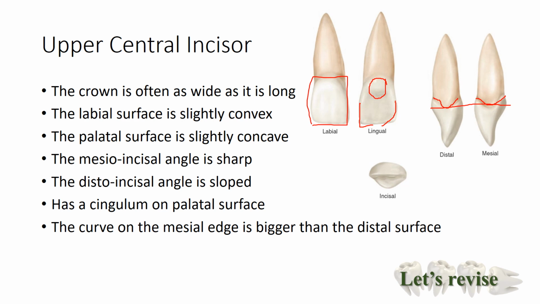This is the easiest way. If you're not really sure which way round the tooth is going to go, you're looking for this curve in the enamel-cemental junction, and we're looking for that curve to be higher, or more coronal, than the distal. So we're looking for this point to be more coronal, with the bigger dip that we will have there.